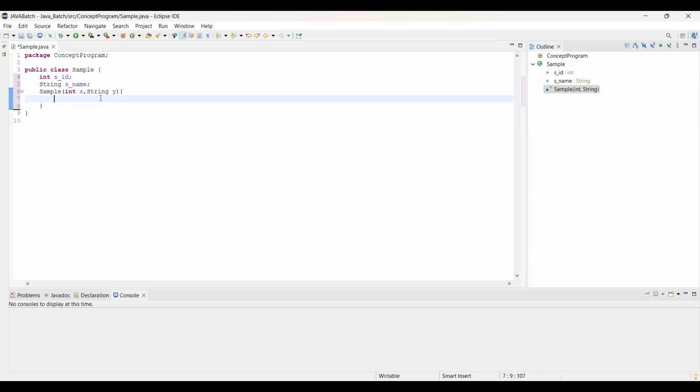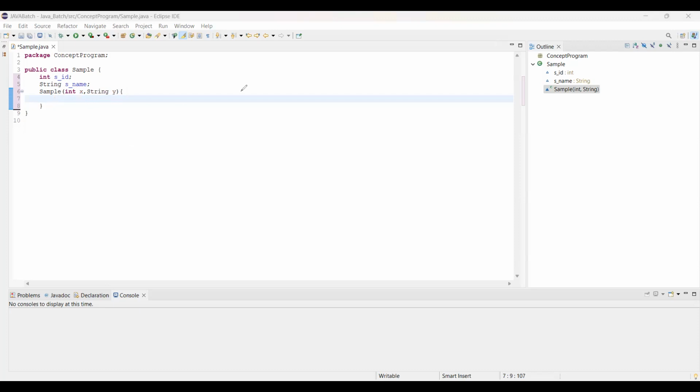Int x is for the number and string y is for the name.